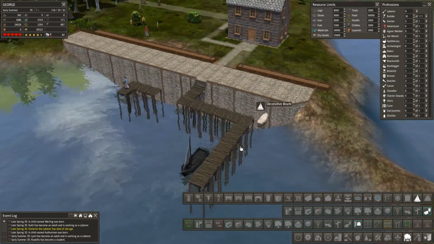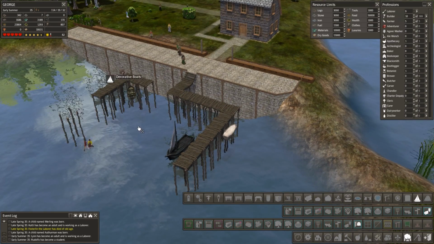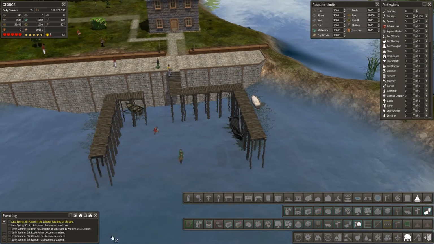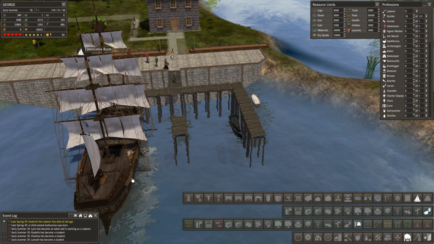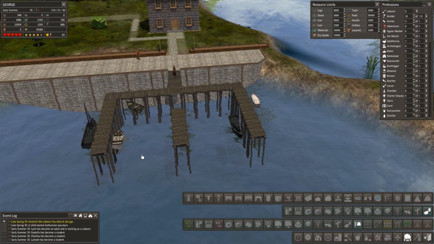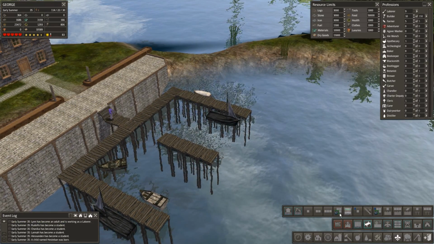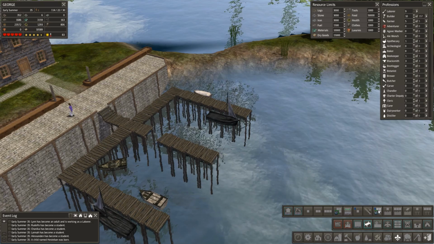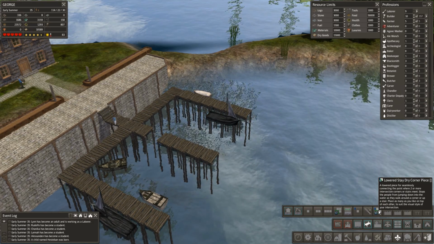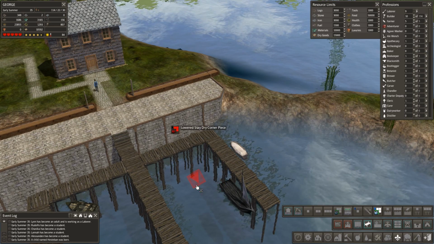Look. One of them in the corner. I do like that one. There. Right, what do we need, Mr. Rambler? What do we need in here? Oh, Mr. Vapor, you need the lower stay dry corner pieces. I'm glad we taught him something.